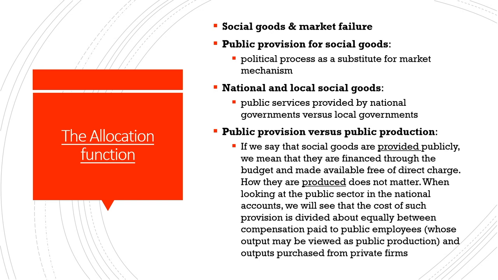Now, let us focus on the allocation function. In the context of social goods, we have often seen that there are market inefficiencies. We will go into a little more detail in the next class on social goods and market failure, in this module on the concept of externalities. But for now, let us understand that social goods or public goods give rise to market inefficiencies because markets cannot effectively provide social goods and public goods to all sections of the population, because there is a cost consideration that cannot effectively be met by the private sector. When we say market, we are referring to the private sector. And therefore, there is public provision of social goods.